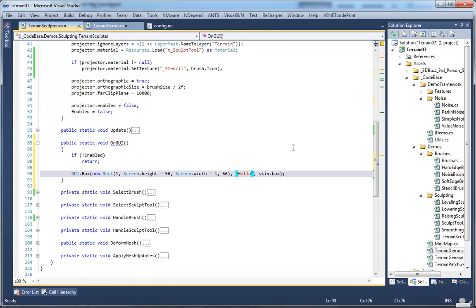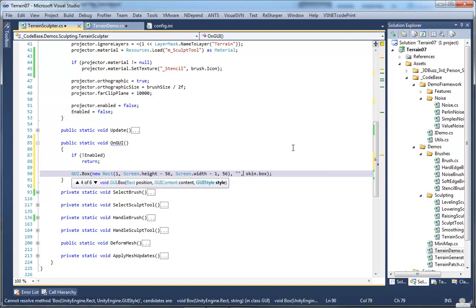Yeah, that's true. The other thing is I don't want my box to still say hello. That's annoying. Something about the way that hello kept looking at me. You didn't like it? No. Why not? I don't know, something evil. See, we don't have one that just goes, hey, here's a skin and here's our box and here is our style, go with it. So I still have to put in an empty string.